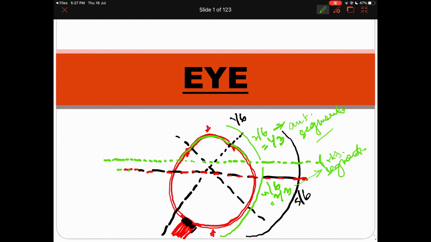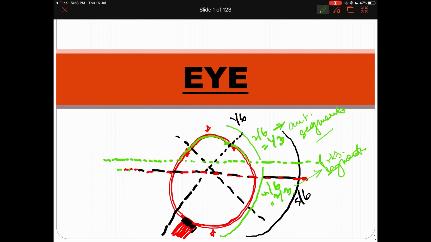And this is the portion of your eyeball that is covered with the conjunctiva as far as your sclera is concerned, because sclera is avascular. So, that 1/6 part of the sclera will get its nutrition from the conjunctival blood vessels, because it is covered with the conjunctiva, not the cornea. Conjunctiva is there also, but it fuses and becomes part of the epithelium, so it becomes continuous with the epithelium at the limbus, the corneoscleral junction. This was something in the fibrous coat we have seen.